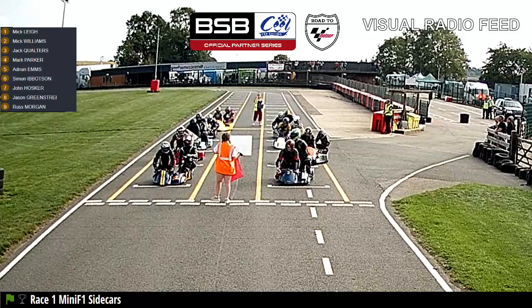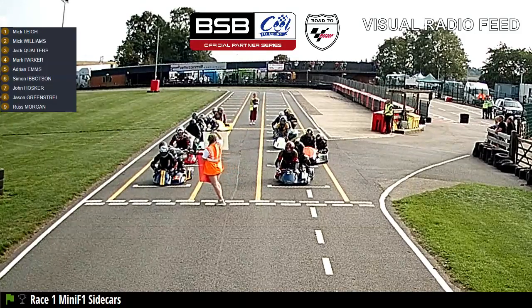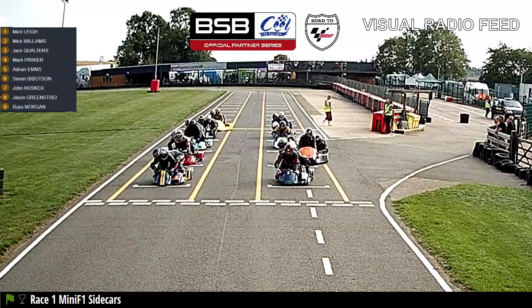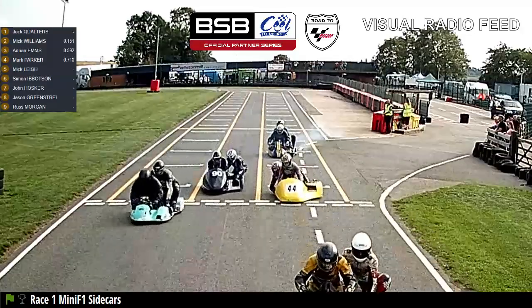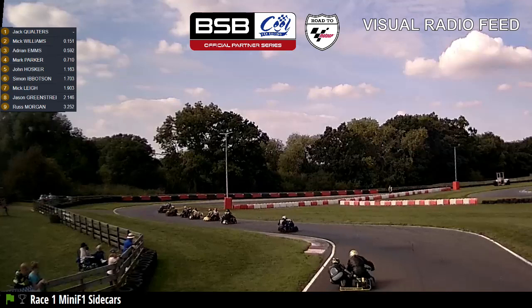Let's see if anyone can go with Mick Williams. Race start with the board the right way up this time. Here we go. And revs start to rise, the tension building. The red light's on in just a moment's time. And will it be the number 26 or the number 2? They get underway now. A good start from Mick Williams. Got a good start into turns 1 and 2 for the first time.